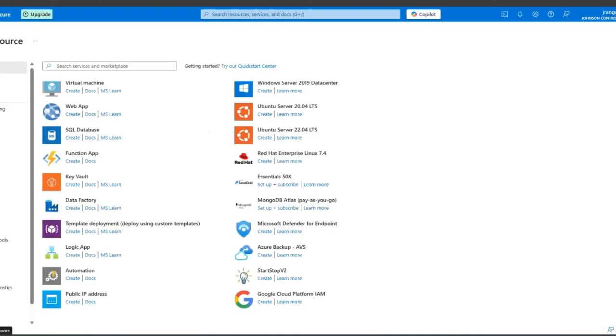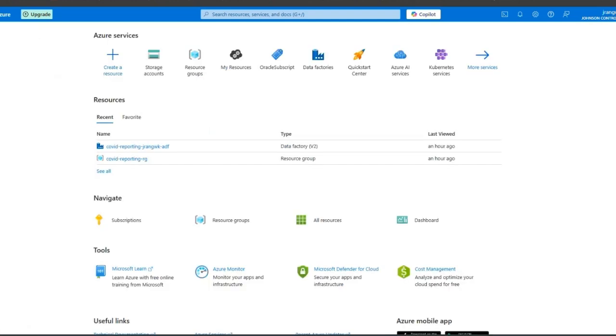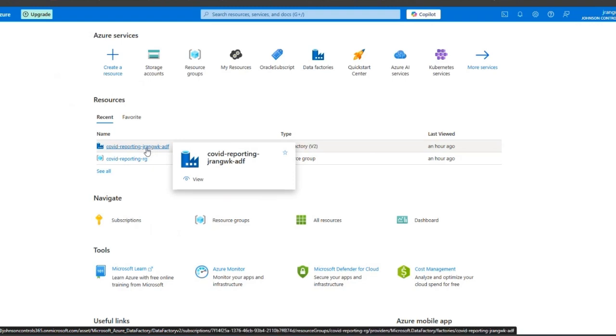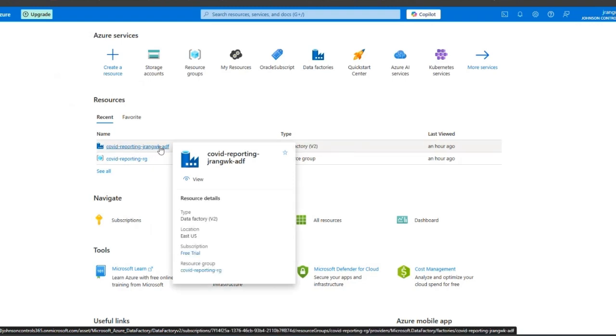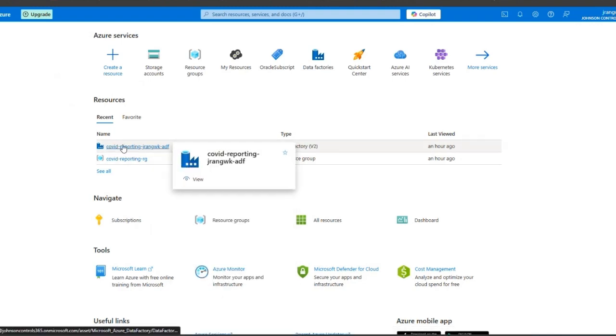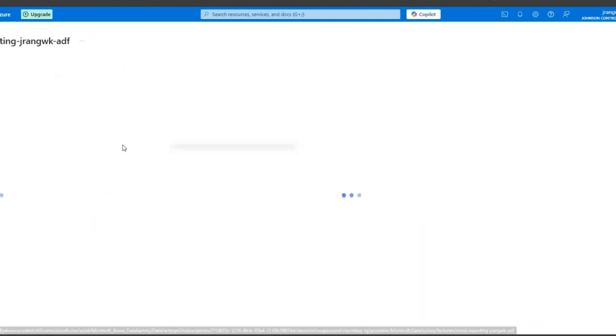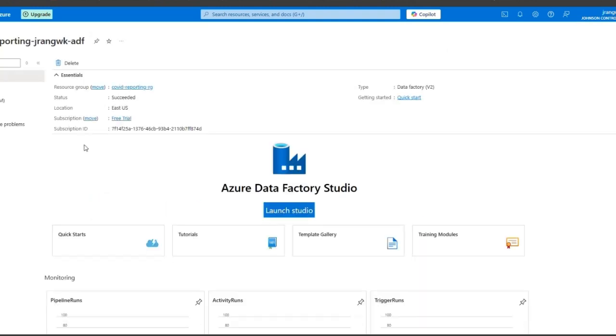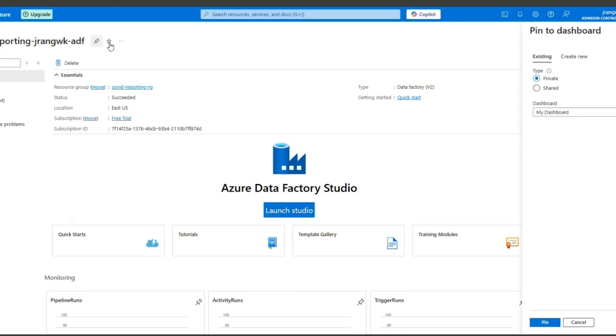Now if we want to look into that, here you can see this is our COVID reporting Azure Data Factory that I have just launched. The other thing we can do is mark everything inside our dashboard. For that, we can click on pin blade to dashboard, and it will ask us to create a new dashboard.